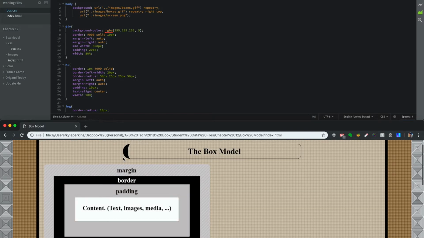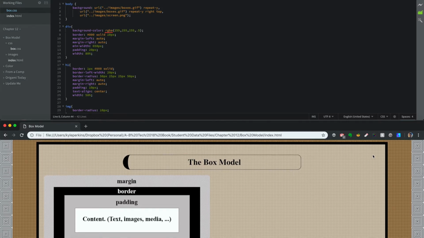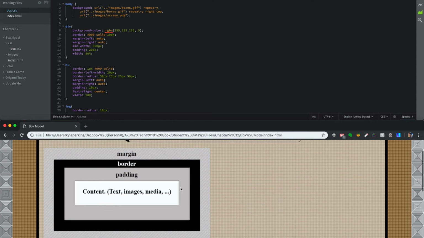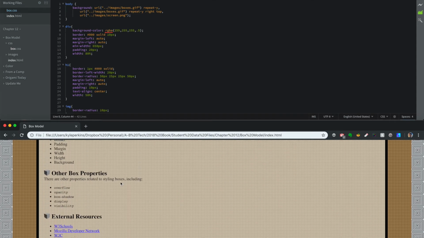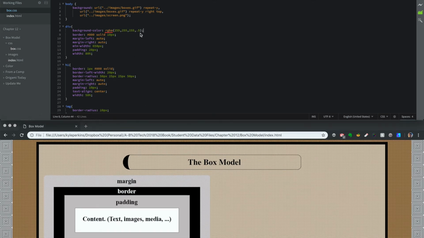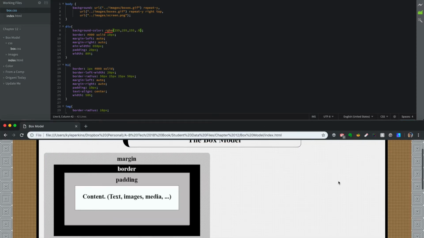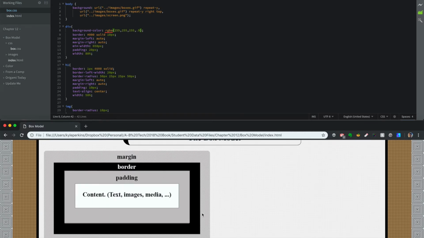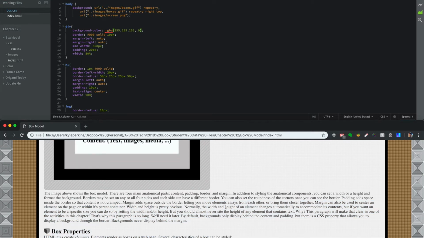We save, we refresh, and now we have a transparent background, but all the content is still full and visible, including the images, the links, and everything else. Let's increase that just a bit to 90% or 0.9. And now we can see that we have a semi-transparent background. The screen still pokes through a bit, but the content is still visible and is not faded whatsoever, which is very, very beneficial versus opacity.